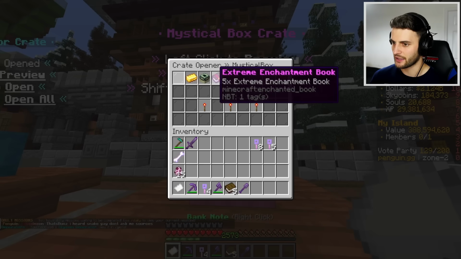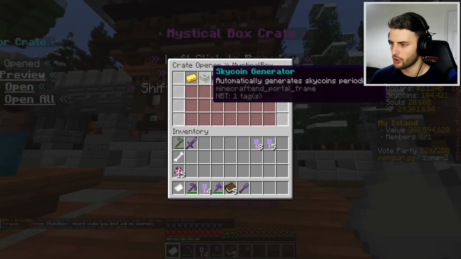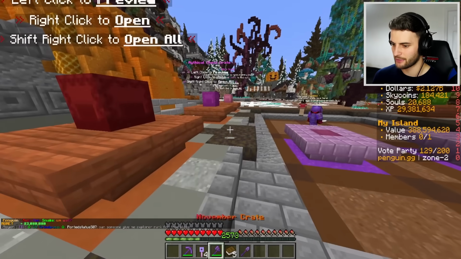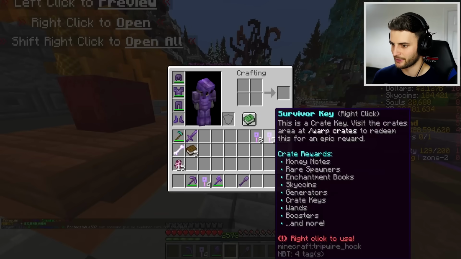And let's have a look. Anything good? Okay, well, there's actually some pretty cool stuff. More sky coin generators. Okay, nice. And another 3 million. Can't say no to extra money. Do we open these yet? No, we'll do that a little bit later.